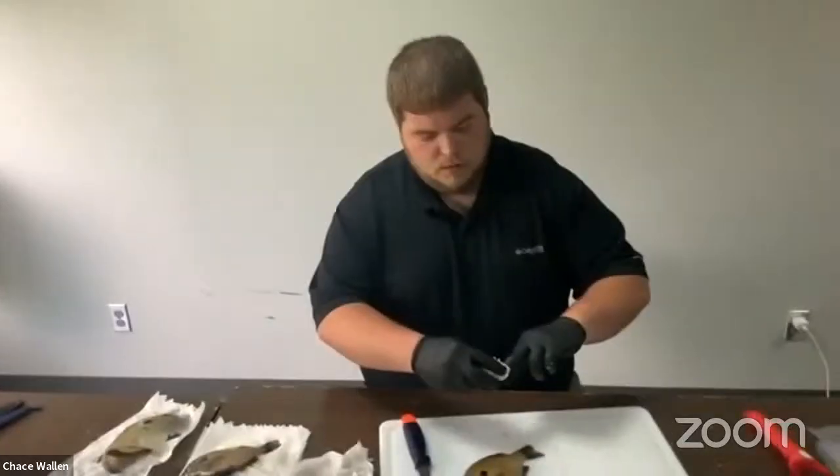Okay. I do have a few questions for Chase that I think are common questions I get at some of the classes I teach. An electric fillet knife works just as well as your standard knife. Do you prefer one over the other?